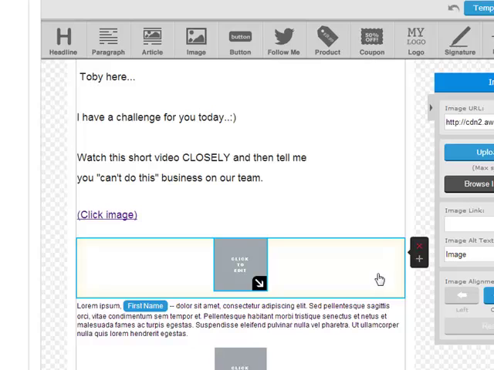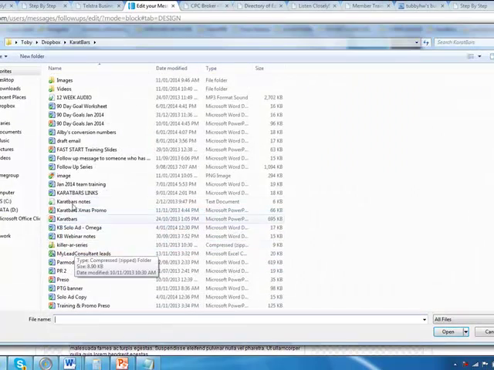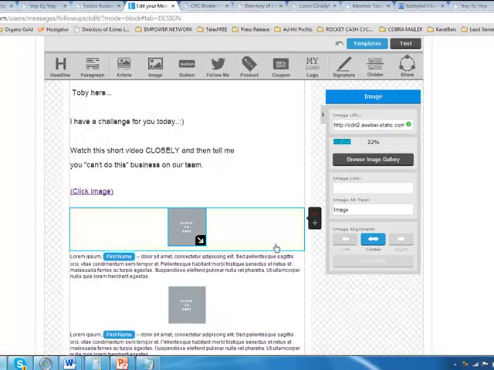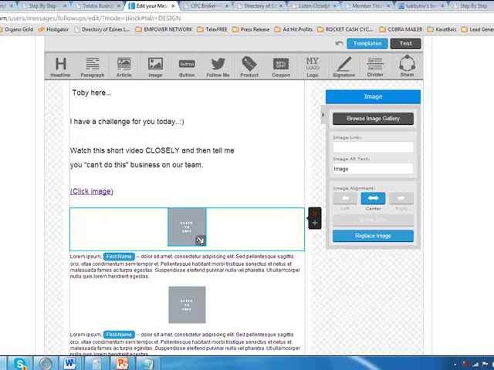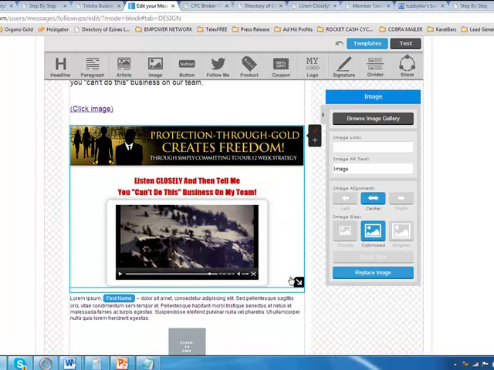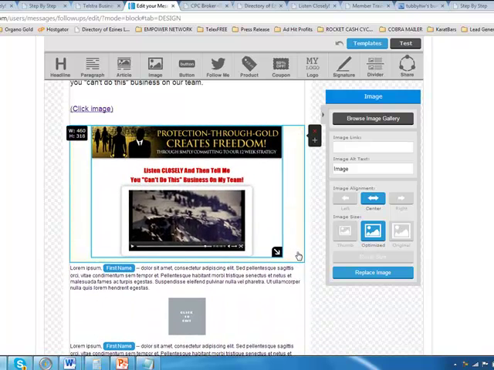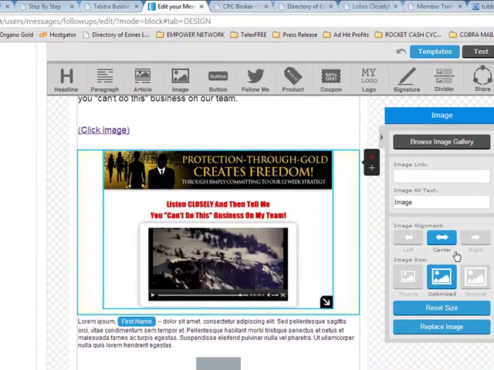The next bit, we want to click on the image to edit. In this case, to upload a file from your computer, which we just saved from the email before, we go in here and click. I know exactly what it is. Once this loads, we can rearrange the size. Okay, so that's loaded. We rearrange the size simply by grabbing this arrow down the bottom right corner and dragging. So that looks like a good size to me.